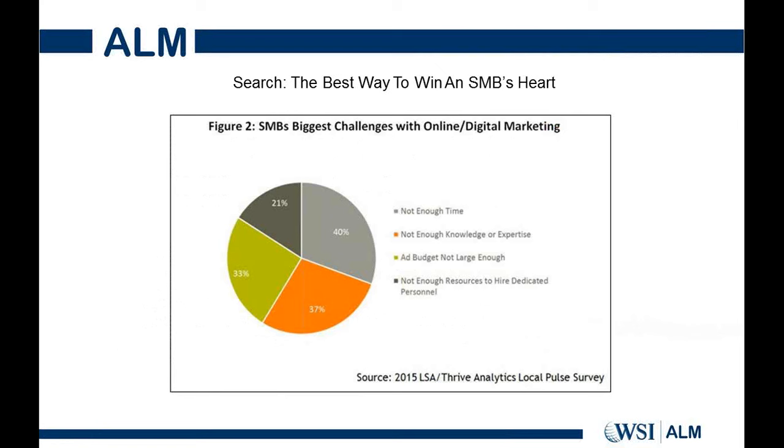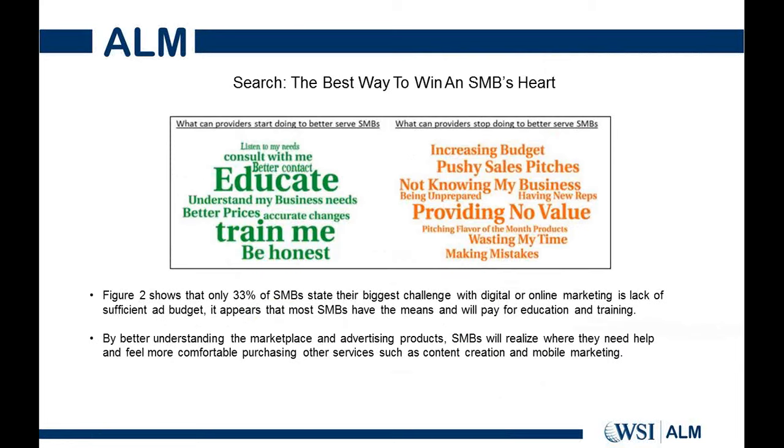37%, not enough knowledge or expertise. Great opportunity for you locally to be doing webinars, seminars, etc. Educate your clients, become an expert, become an authority. And obviously the other one, 21%, not enough resources to hire dedicated personnel. I mean, there's a great opportunity right here. So this is very interesting. Now, the best way to win an SMB's heart is by educating them, not by selling them hard.